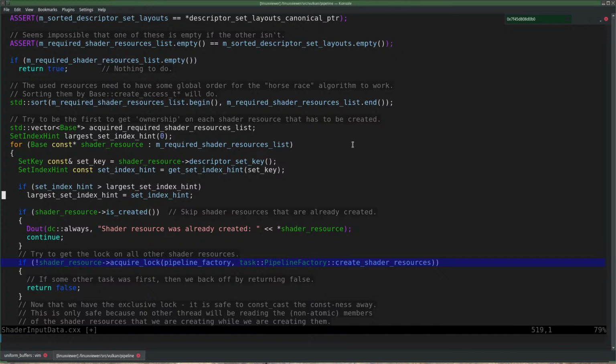So it comes down to having this sorted in a way that every thread uses the same order, and then in that order they try to get a lock.